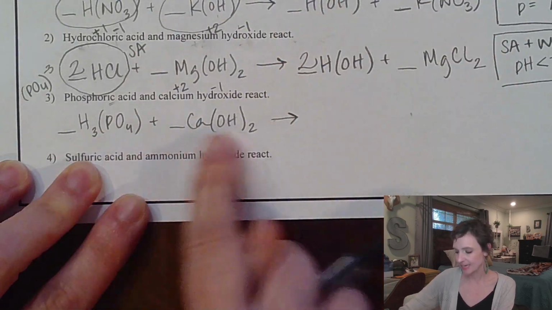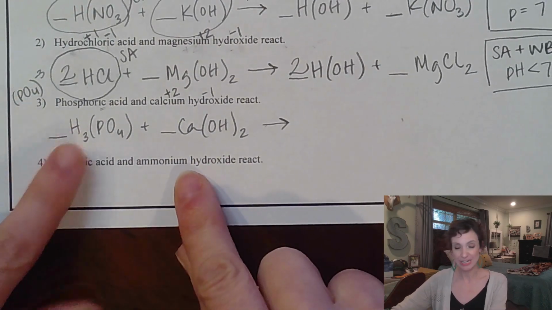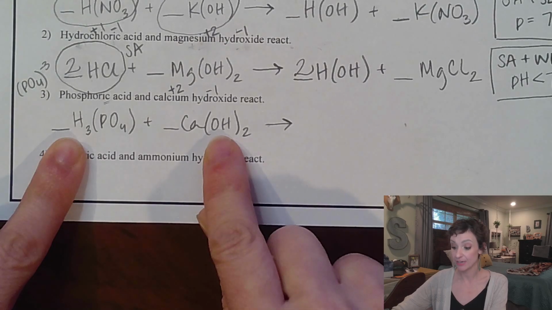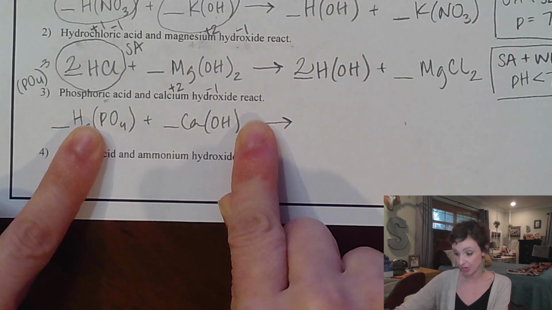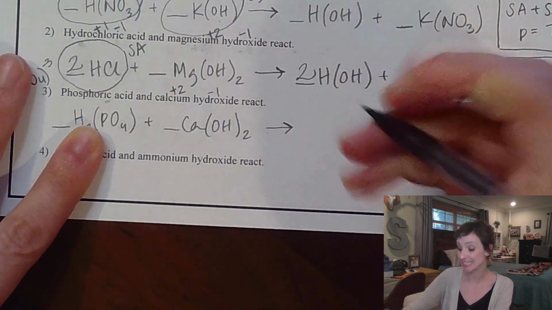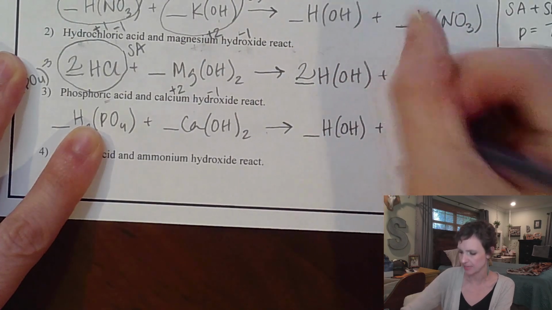Okay, I have an acid and I have a base, so we're going to swap partners and make a salt and water, which means my water is going to be formed between the hydrogen ion and the hydroxide ion. Do not bring those subscripts over. Hydrogen's got a +1 charge, hydroxide's got a -1 charge. I still have that 1-to-1 ratio. You're like, we're going to balance. Don't freak out. We'll get there.